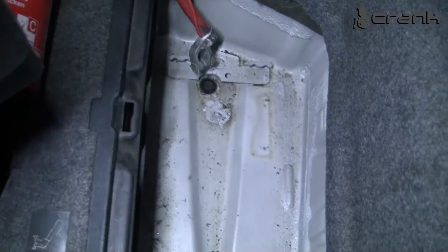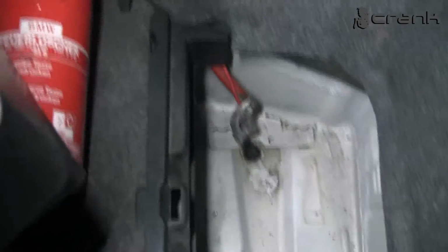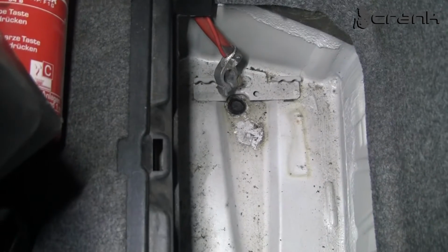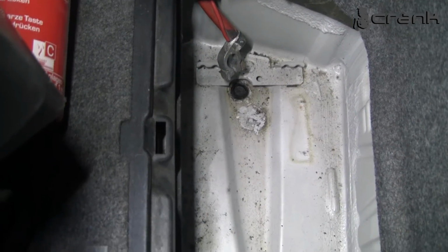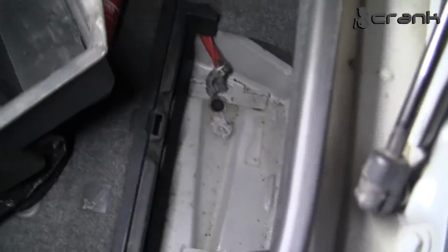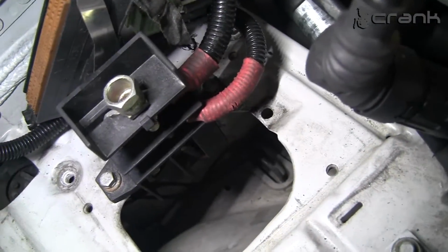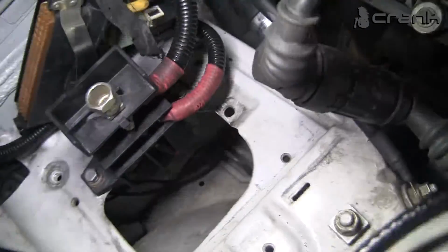We take the main positive cable from the 6-cylinder car, and we're going to transfer the battery to the luggage compartment. So it goes from here and goes to here. So here is going to be empty.